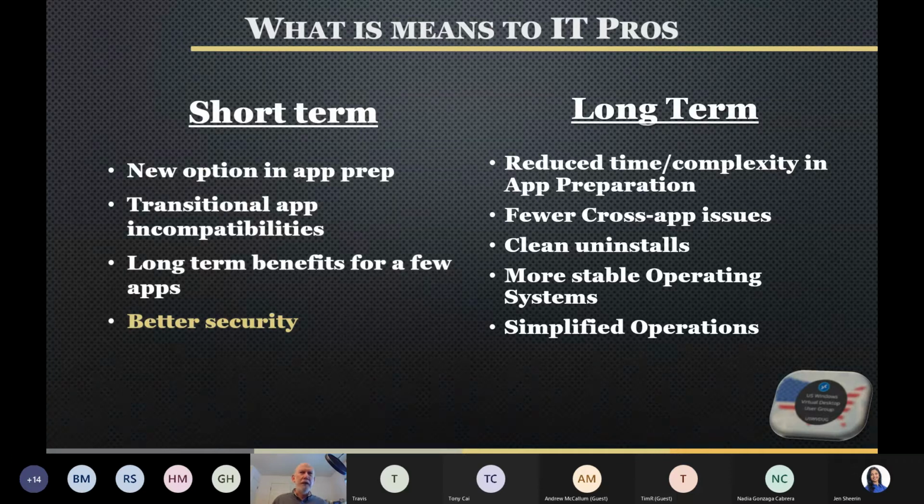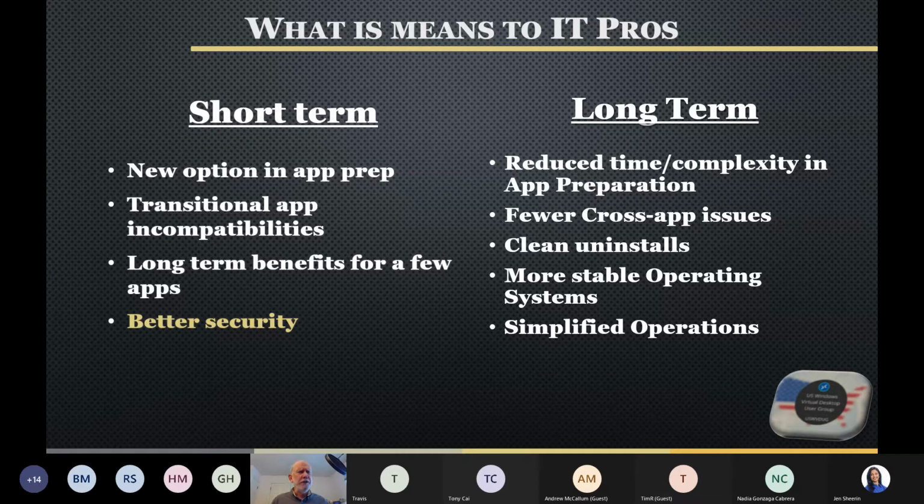And so we'll have fewer help desk calls. We'll get those clean uninstalls. And for those situations where we're talking about a persistent style of image, we're going to have more stable operating systems as more and more apps get pushed out in an MSIX format over the way that we do things today.